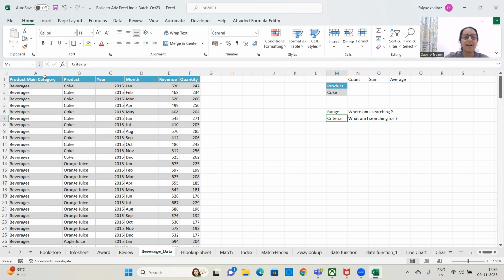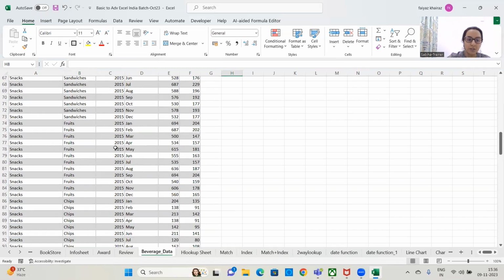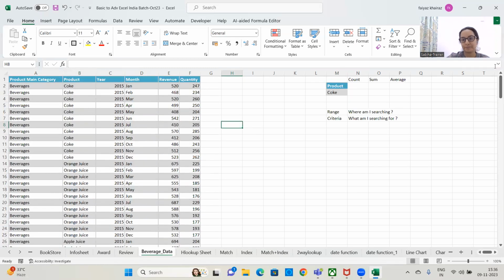For example, if I am searching in column B, I could be searching for orange juice or apple juice or Coke. Or I could be searching in column A either for beverages or for snacks. Or I could be searching in column C for the year 2015 or the year 2016. So basically, range stands for which column you are searching in, and criteria stands for what you are searching for.